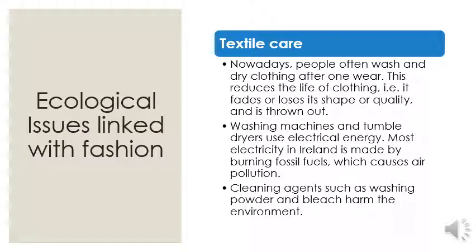There are a number of ecological issues linked with fashion. The first one we're going to look at is textile care. Textile care is how you look after your clothes. Nowadays, people wash and dry their clothing probably a little bit too much. It's important to consider if your clothes need to be washed before you put them in the washing machine. Washing machines use electricity and water, both of which are quite limited resources, and they should be considered before you put on a wash.